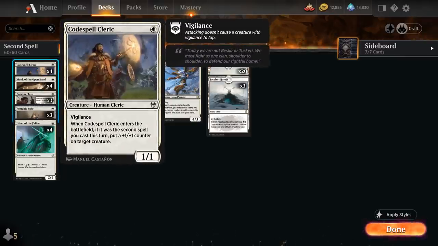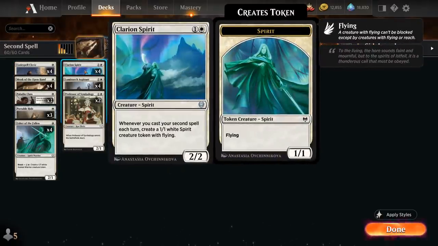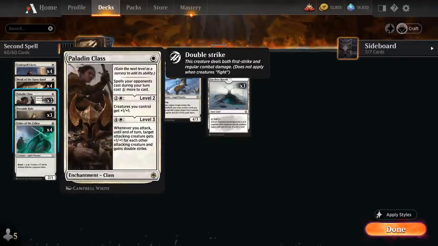Then we also have Codespell Cleric, a 1/1 from Kaldheim with Vigilance, and when the Cleric enters the battlefield, if it was the second spell we cast this turn, we can put a +1/+1 counter on target creature. And finally, Clarion Spirit, the 2 mana 2/2, says whenever we cast our second spell each turn, create a 1/1 white Spirit creature token with flying, which will also synergize very nicely with level 2 from Paladin Class, and eventually the level 3 as well. So plenty of double spell synergies.